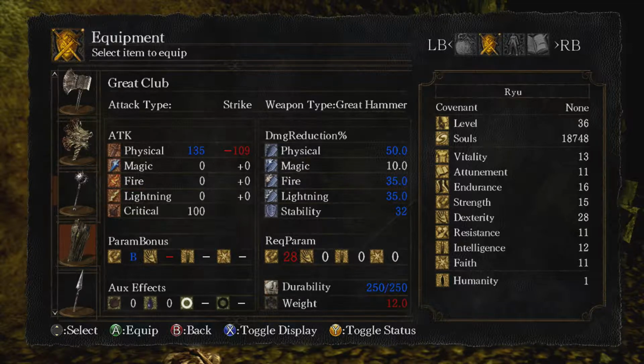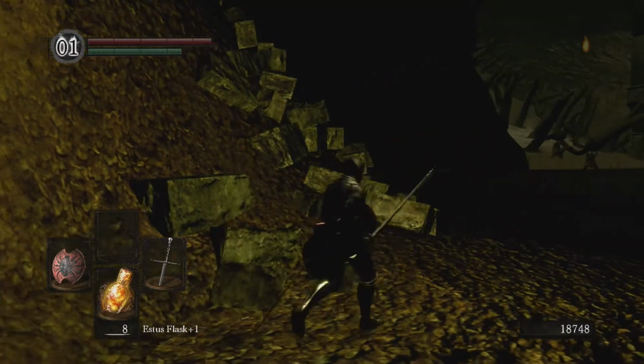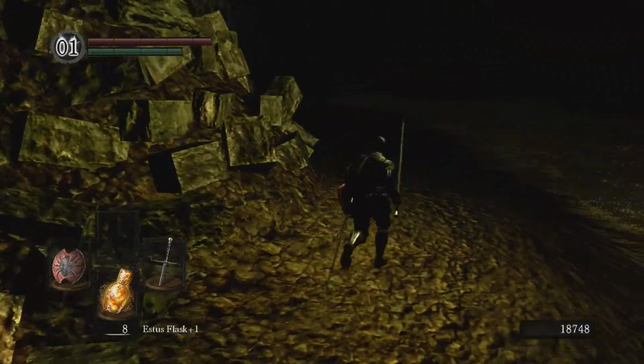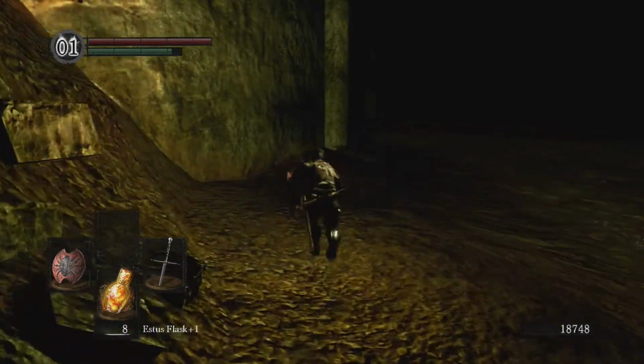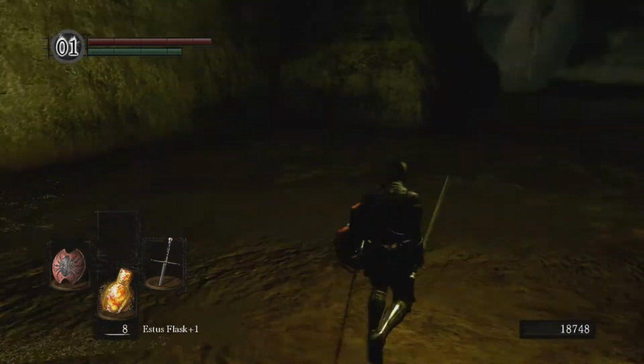Does a good deal of physical damage. Has physical reduction if you block with it, but it is not a weapon I would actually... It's very slow. Very slow. For me, for this character, I would definitely have to two-hand it.